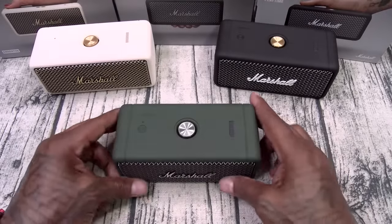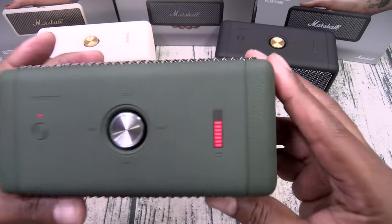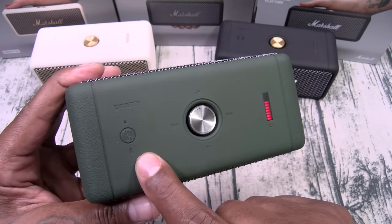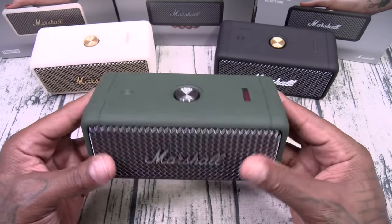All right, so now let's power up the speaker and pair it up. You're gonna hold down the button on the top. Look at that LED indicator for the battery. That looks real sexy. If you notice, it's automatically in Bluetooth pairing mode, but if you had it connected to a different speaker, you would just hold that down, it'll start flashing, and it's gonna be in pairing.